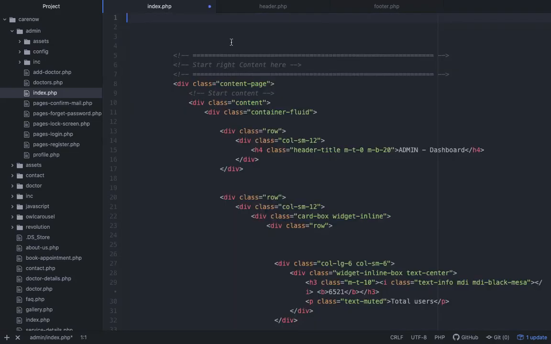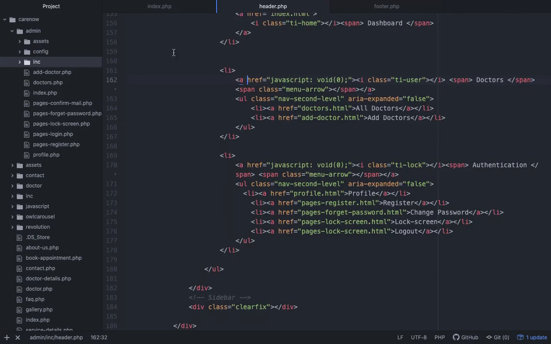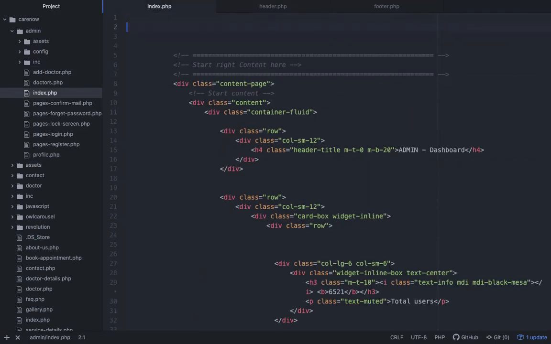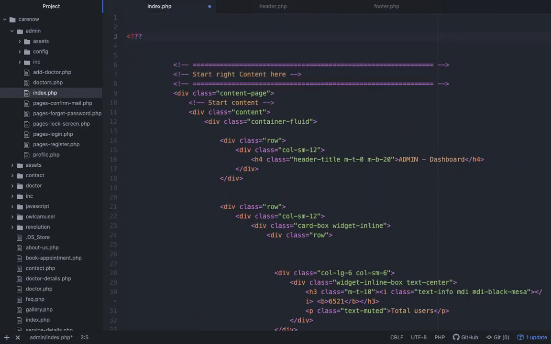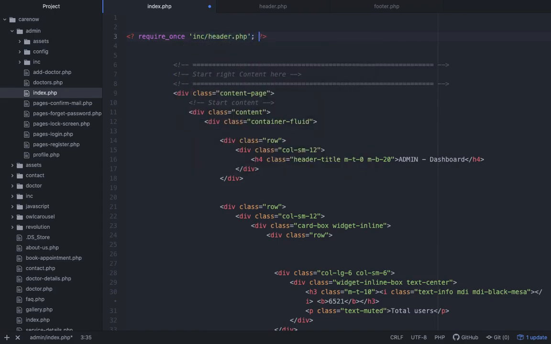So cut, rather, then in the header, we paste it here. We still remember the PHP function for including files, so make use of require_once. Our file is within the inc folder, then inside of the header.php.